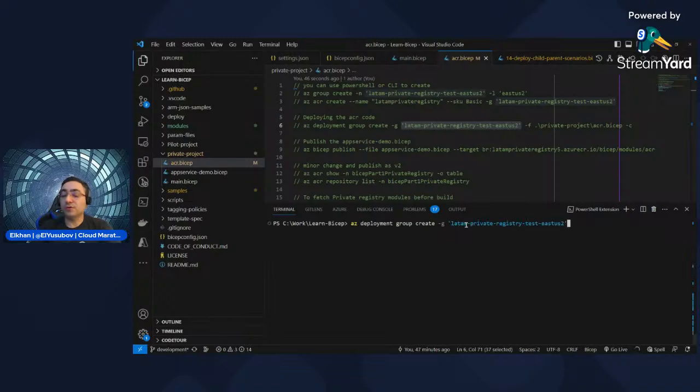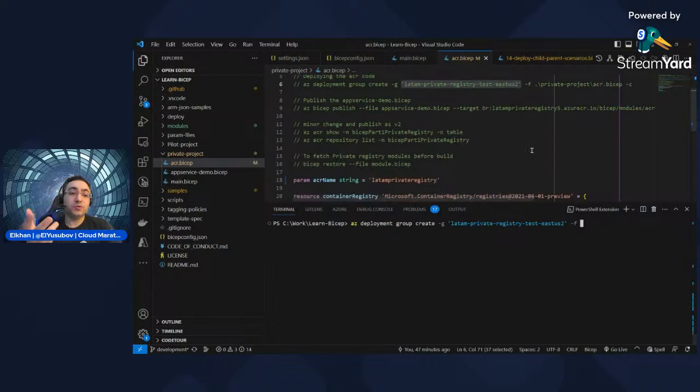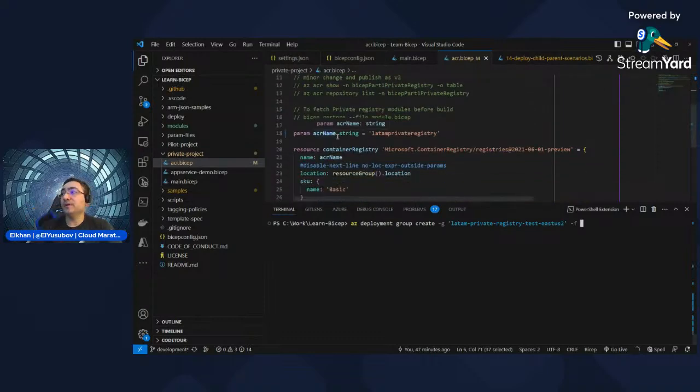I'm going to copy paste that name. And then we need to define the Bicep file that we are going to use in order to deploy our ACR, our Azure Container Registry. Let's put the name here. It's located under the private project and it's called ACR.bicep. So that's what it is.